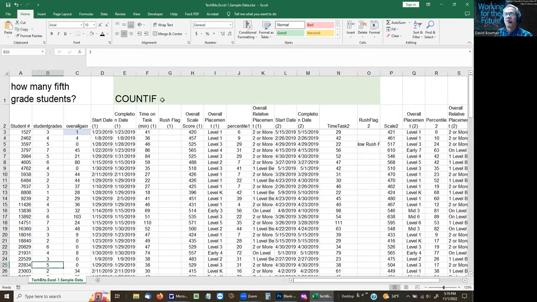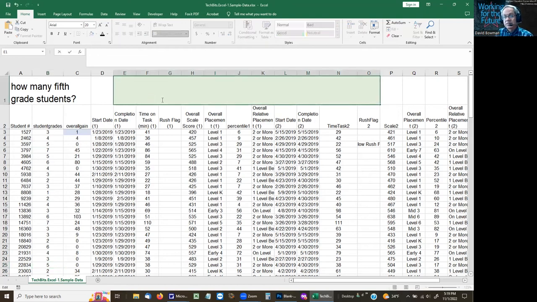So we want to know fifth graders, right? Okay, so let's give it a formula. We start with the equal. We're going to count the items if they meet a certain criteria. And there's our parenthesis. Now, I do these formulas all the time. I've got them all memorized. But if you're like, okay, I know I need to do that, but I don't know what to put next. Well, nifty, Excel will tell us what information we need to do next.